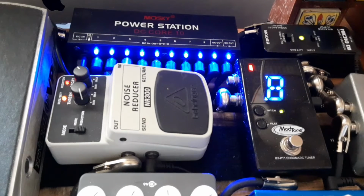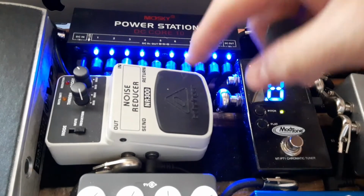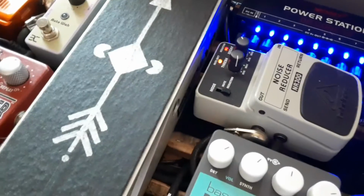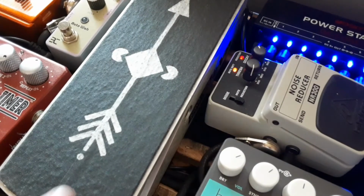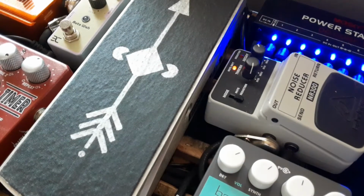There's not a lot to talk about on the tuner or the noise reducer. May not be able to hear that in this particular situation, but the noise reducer is taking out a little bit of hum when I turn this on. I also won't talk about the volume pedal. I think everybody knows what it does. Pretty standard.